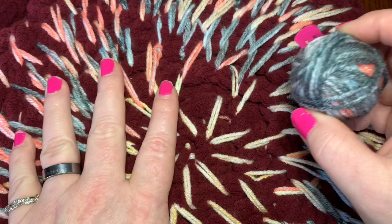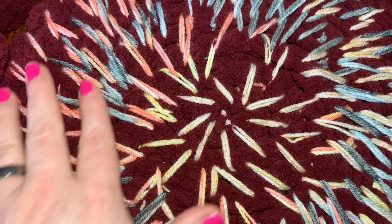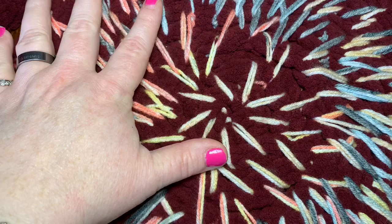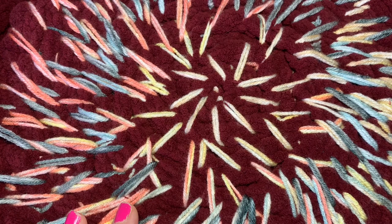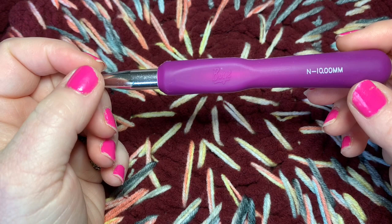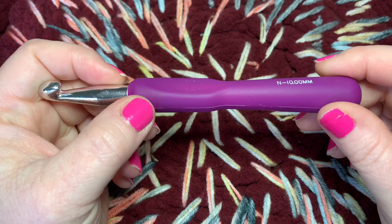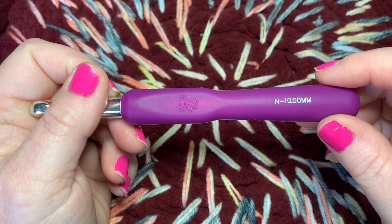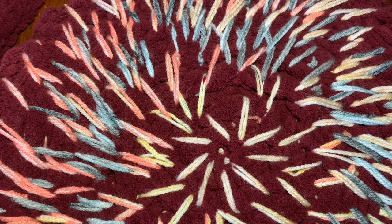I need some more of this yarn because I'm going to be making this rug much bigger — I want to put it in my living room which has a lot of dark red and maroon colors. What I'm going to teach you is how to do the I-cord and then how to put it together. The materials you'll need are: yarn, a pair of scissors, a darning needle, and a size 10mm hook for the Bernat Blanket chunky yarn. For smaller projects like bags or baskets, you'd use a smaller hook with smaller yarn.